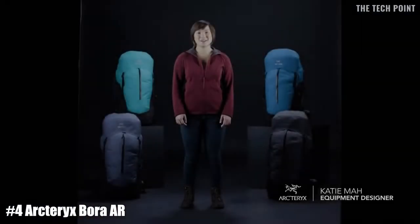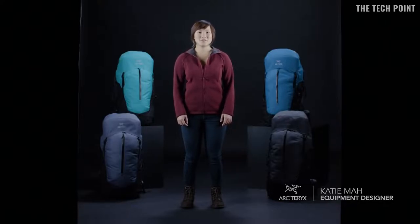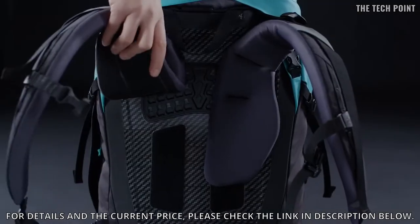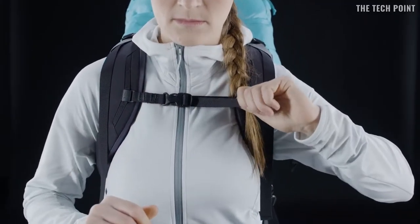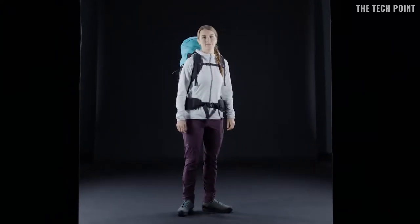Hi, I'm Katie. I'm an equipment designer for Arc'teryx, and these are the Bora AR packs, our new multi-day trekking packs through spring 17. A big advantage of the Bora ARs is the ability to adjust and customize the fit. Being able to fine-tune the fit to your body greatly improves comfort, reduces fatigue, and allows you to focus on where you are, not what you're carrying.